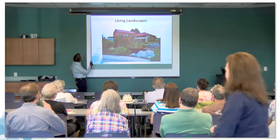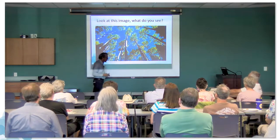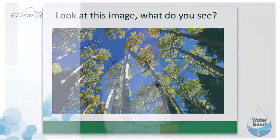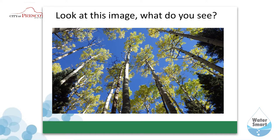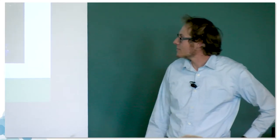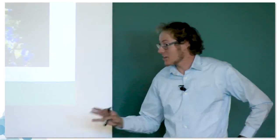So how do we work towards living landscapes? Well, let's take a step back and ask ourselves a question. Look at this photo and tell me what you see. We can do Red Robin if anyone has any thoughts, but just think about it. What is it that you see? I see some trees. These are aspen trees up at Lockett Meadow. Took this a couple years ago during the fall season. Beautiful up there if you haven't had a chance.